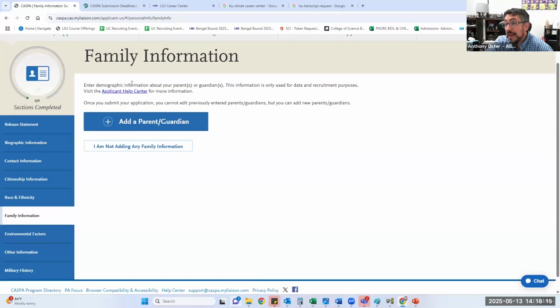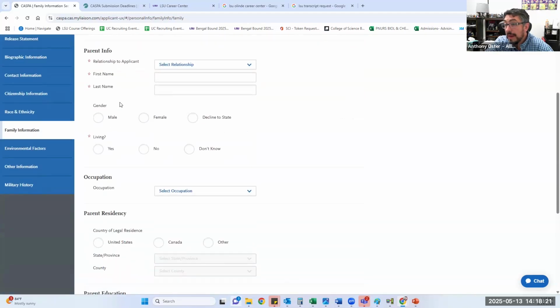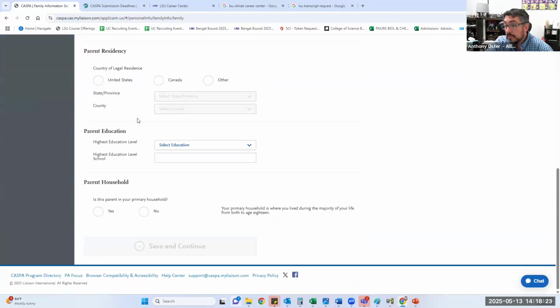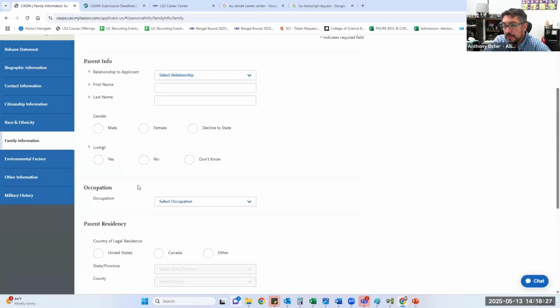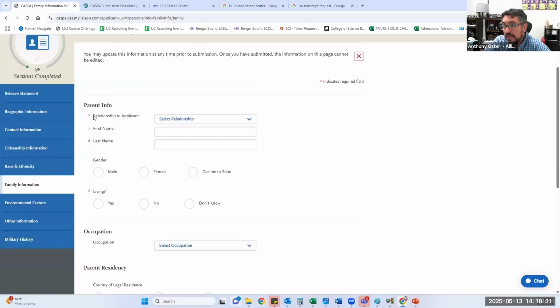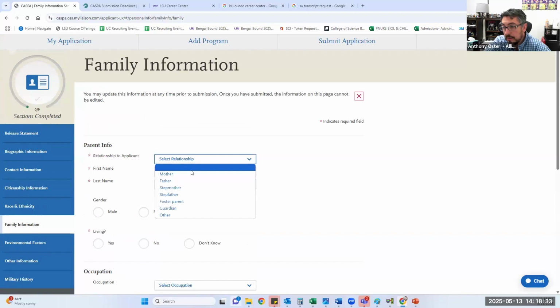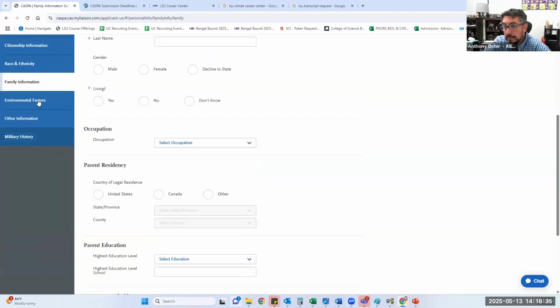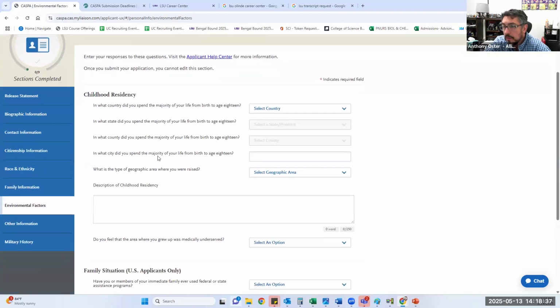Family information, you can enter any demographic information here about your parents. Again, not always a requirement. Some people will choose to do this, some will not, and you do have to have at least one person here. Childhood residency, the last place where you grew up.